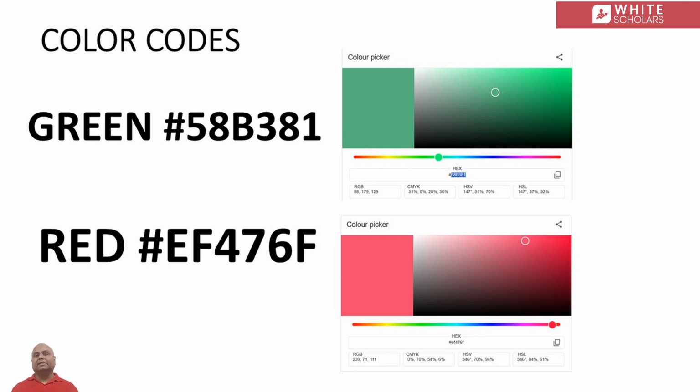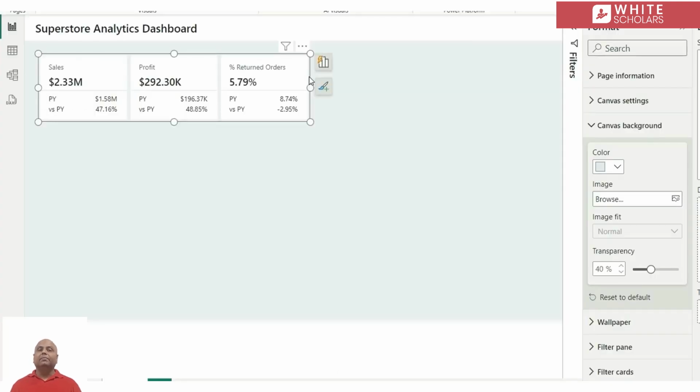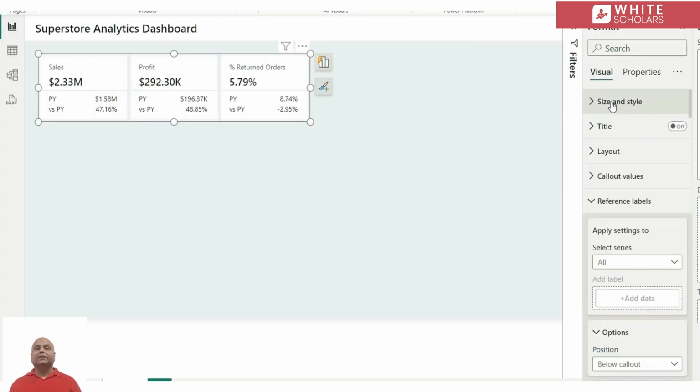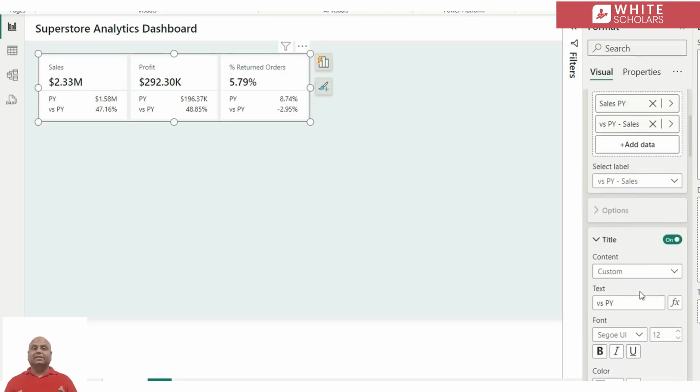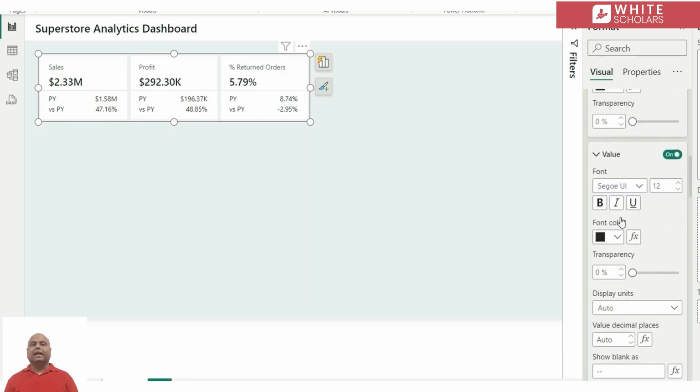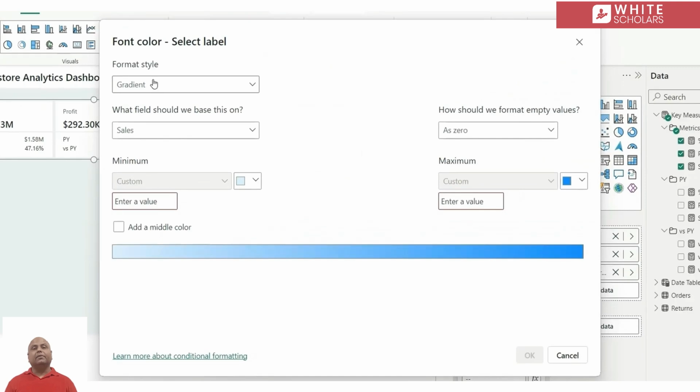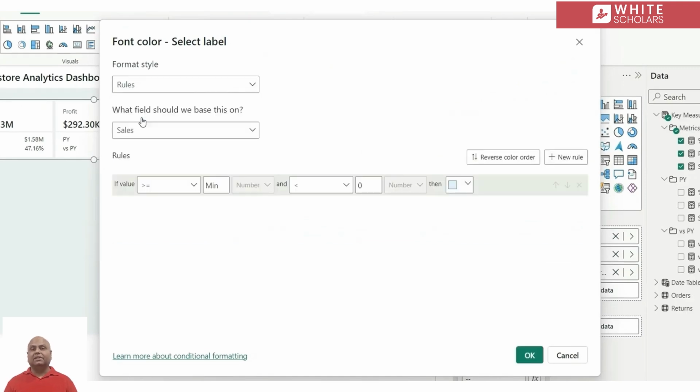We can copy this color and add the conditional formatting, so we can go to reference label again. In the reference label, let's select sales. In the select label, let's select versus PY. So let's select this versus PY label and let's go to value. In this value section, in the font color, add the conditional formatting.